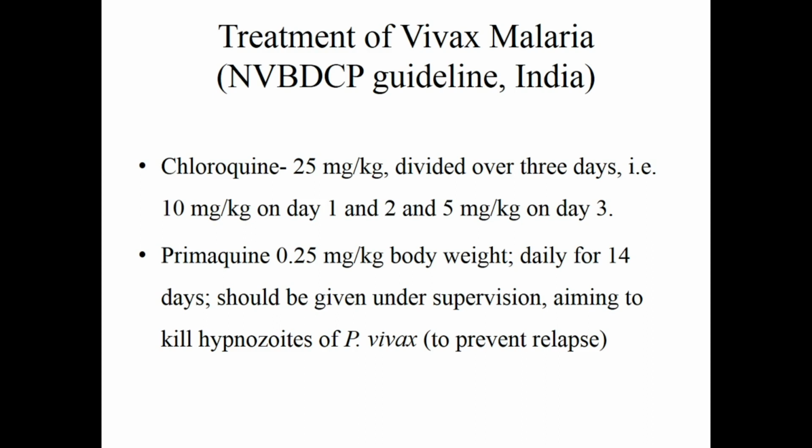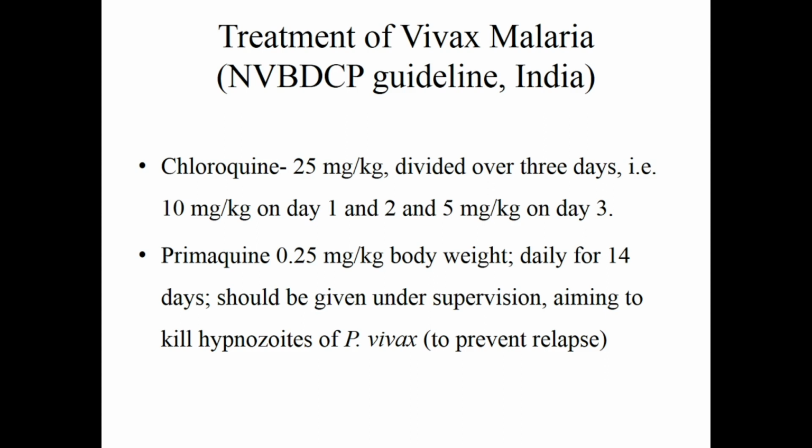So what is the treatment? Treatment of vivax malaria according to National Vector-Borne Disease Control Program guidelines in India: chloroquine 25 milligrams per kg divided over 3 days. That is, you give 10 milligram per kg on day 1 and 2, and 5 milligram per kg on day 3. And primaquine 0.25 milligram per kg body weight daily for 14 days, but it should be given under supervision. It aims to kill the hypnozoites of Plasmodium vivax to prevent relapse.